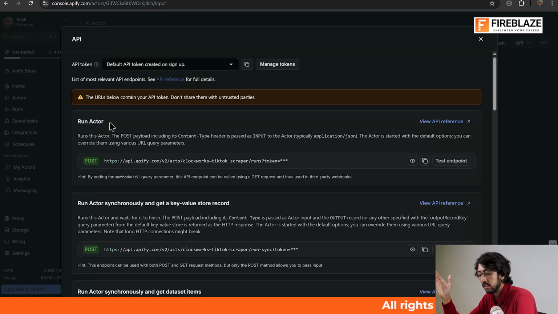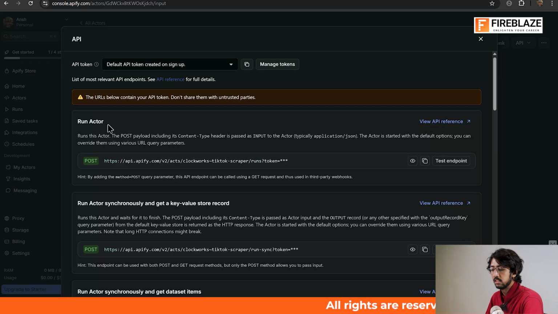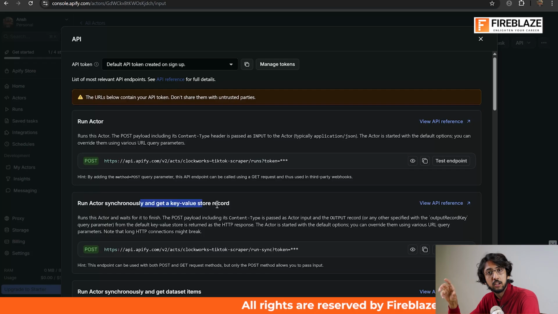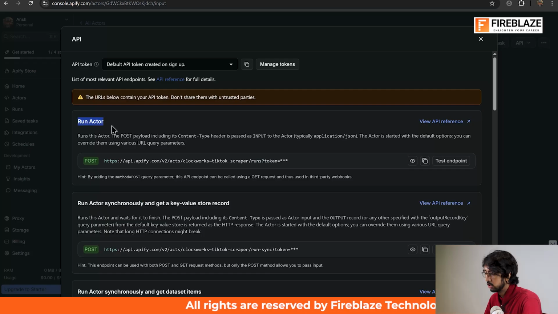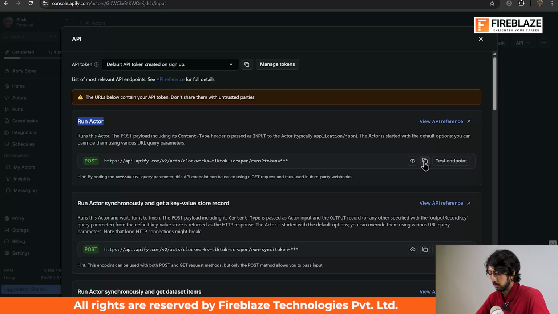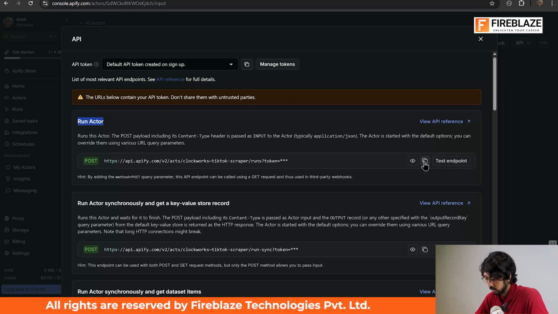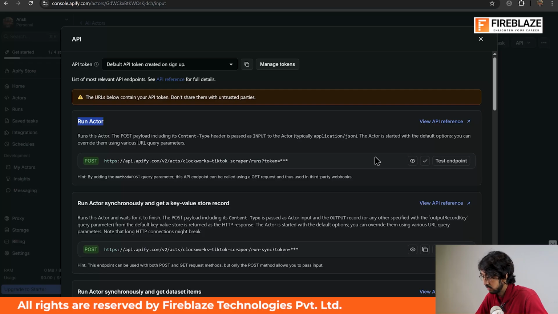This is where the second step comes in, grabbing the results. Another option is run actor synchronously, which is just going to let the node run endlessly until we get something done. But I would rather prefer the run actor one. So all I have to do is click on copy, and it already has the API URL, so I can copy it over here. Let's open up a new HTTP request on your n8n canvas.